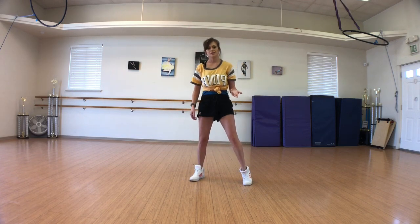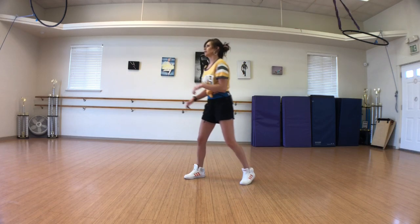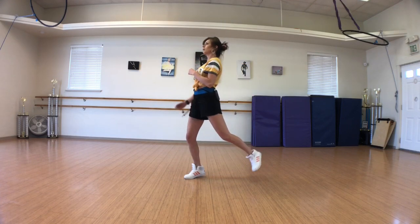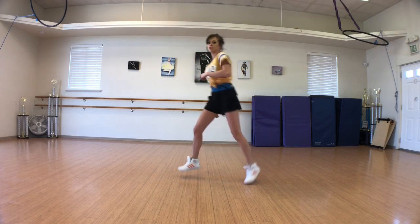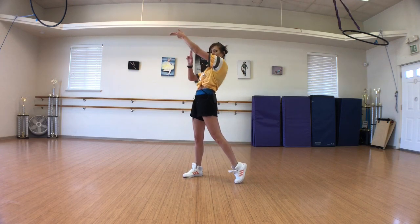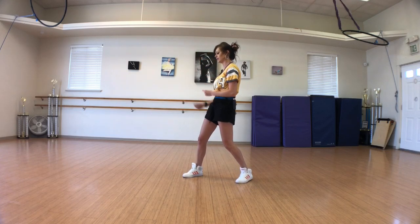And if you want to do this in a club, I don't know how much footwork you want to do. So I actually would jump, click, click, click, click, click, jump, click, click, click, click, click. And that's just to really emphasize right there. Okay, so 1 and 2 and 3, 1 and 2 and 3.